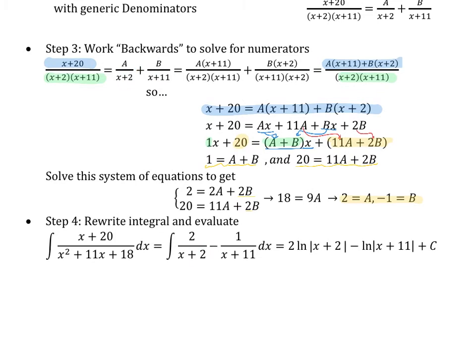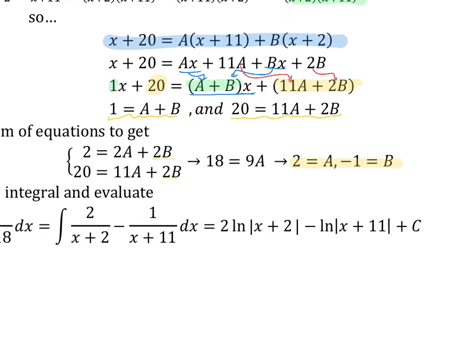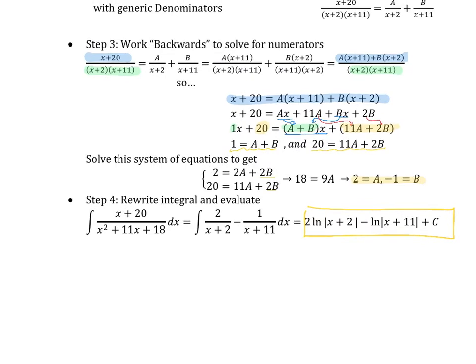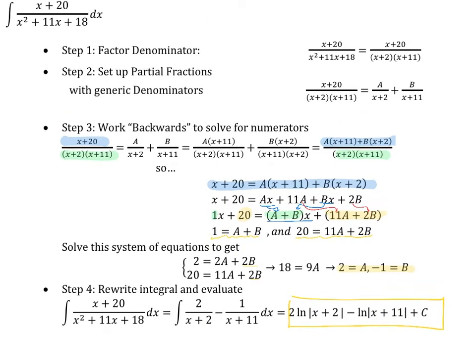We've rewritten the integral. Now, this is a fairly easy integral to work with. We can pull the 2 out, and we've got 1 over x plus 2. That's going to be a u prime over u. Use some u substitution. And so we've got natural log of x plus 2 minus the natural log of x plus 1. And don't forget your plus c. There it is. So when we can break the fraction up, it becomes easy to integrate. So that's the process.